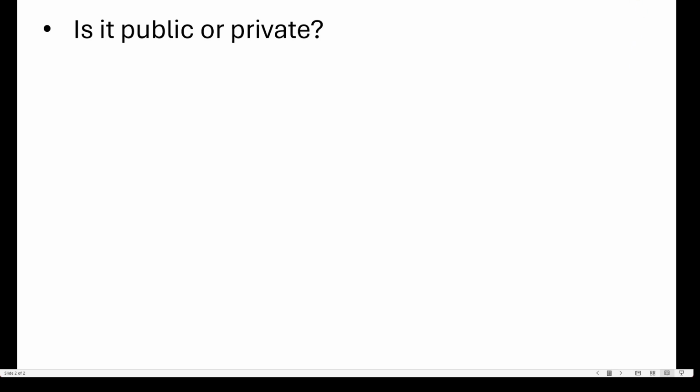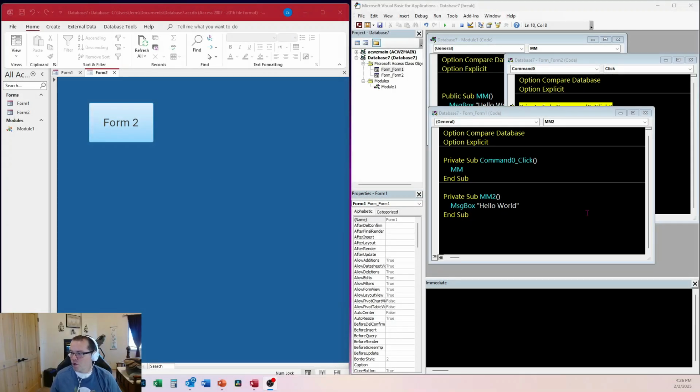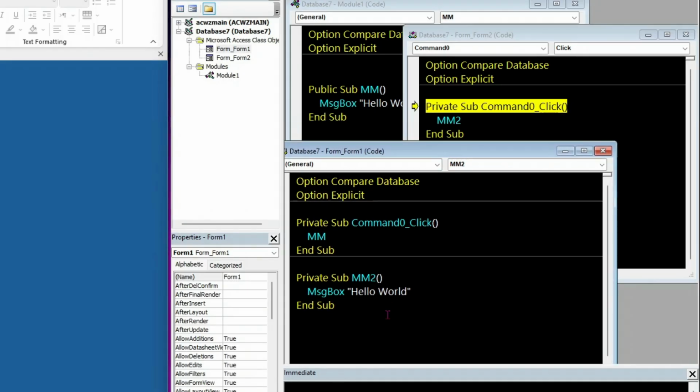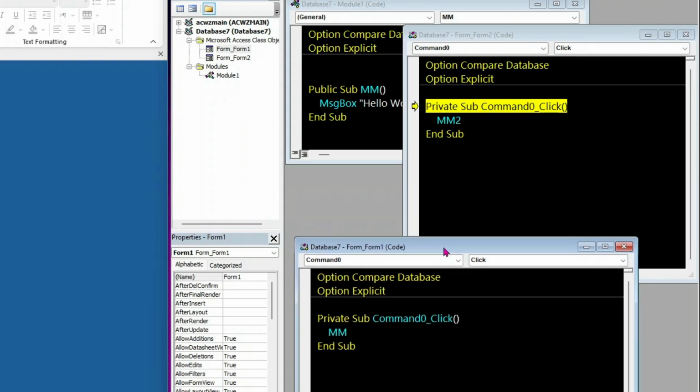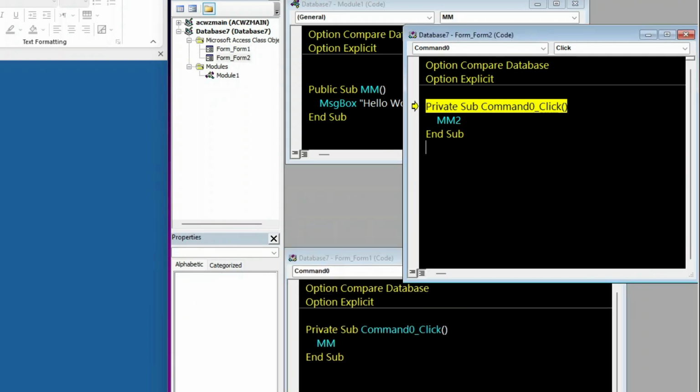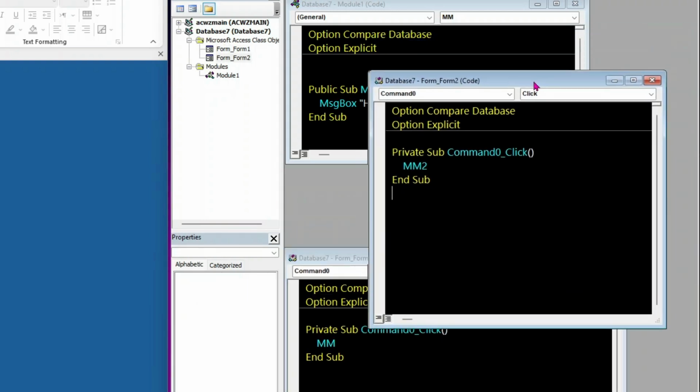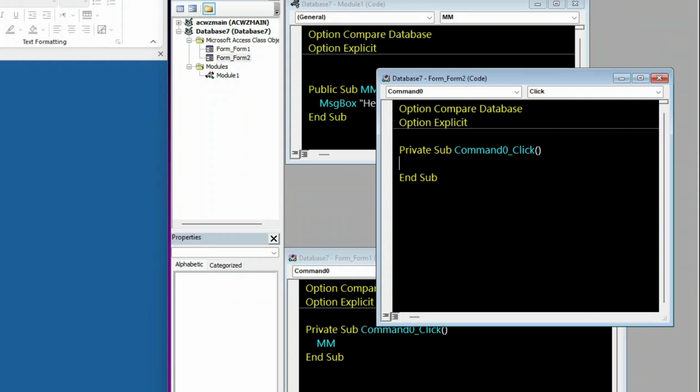So let's assume for now that we are just going to work with public code. So here's form 1. So let's get rid of this private sub here. We still have the code for the on click. Okay, let's get out of our break condition here. So this is form 2. It failed.